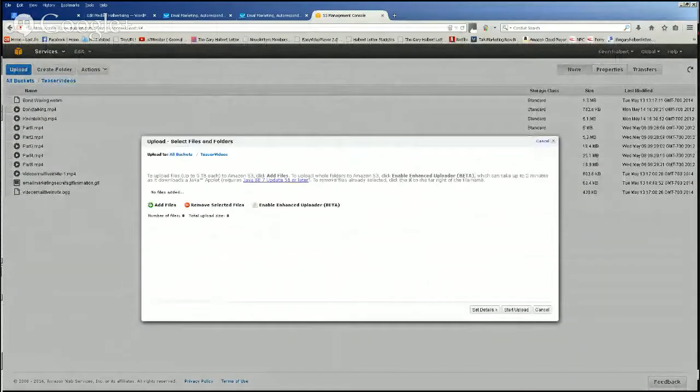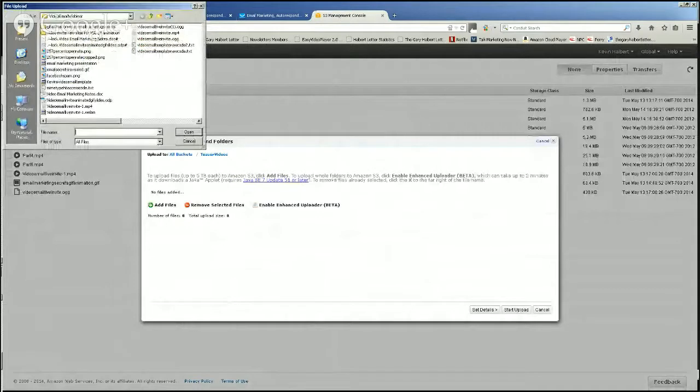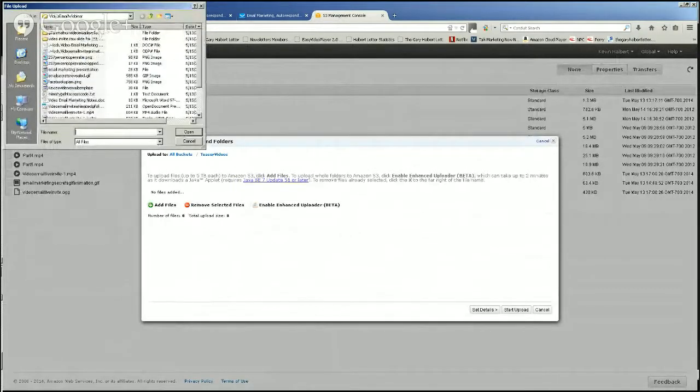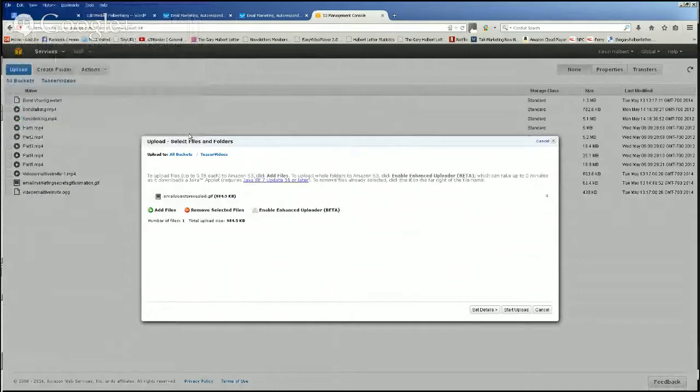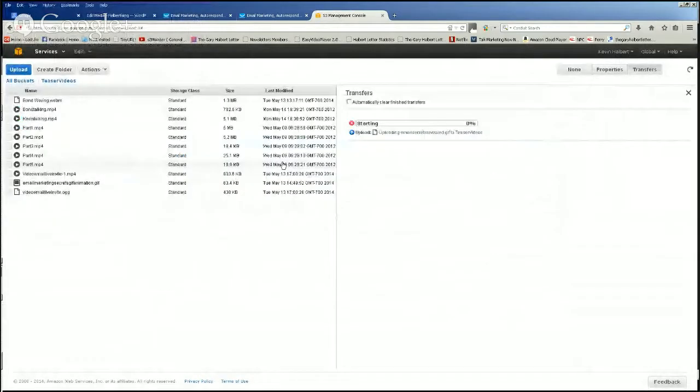We click Add Files, and the easiest way for me to find it is to look for that file that we made with the free GIF to video to GIF animator. We've added it here, and we just say Start Upload, and that's done. It's uploaded.